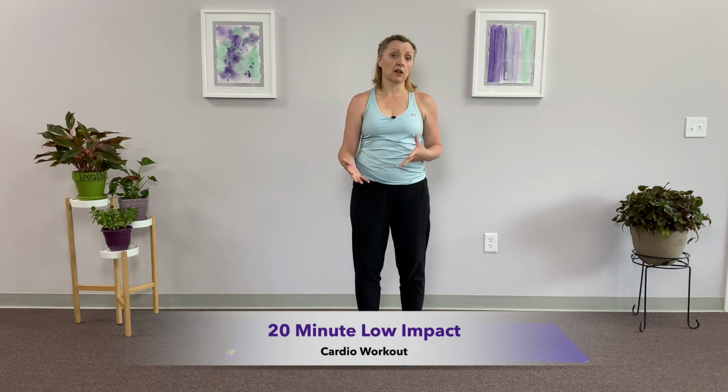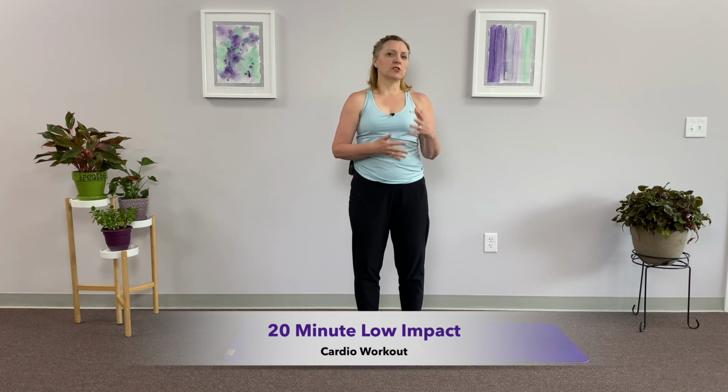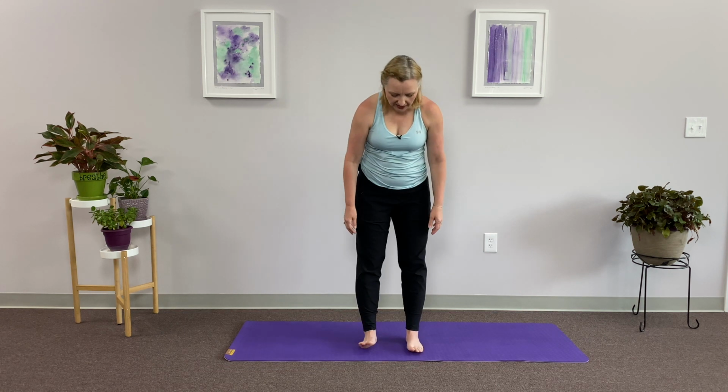Today we'll do some cardio workout, very short one, low impact. You can watch this video a few times. If you decided one day to use the weights, you can always use them. Let's start with your legs hip-width distance parallel alignment.